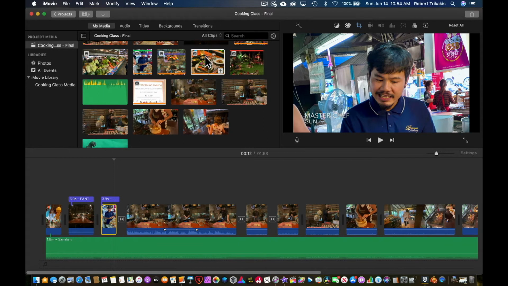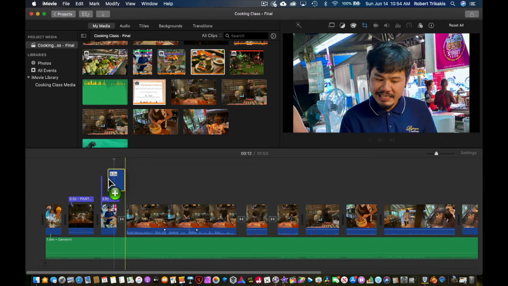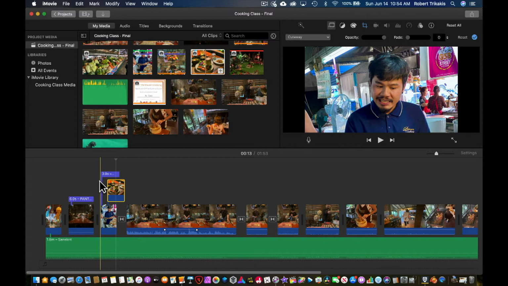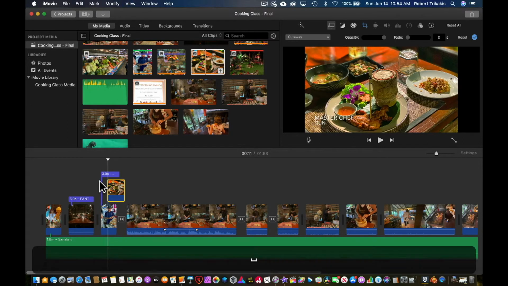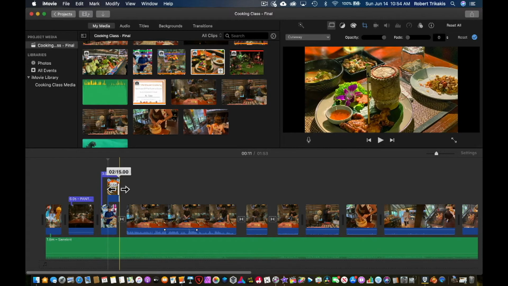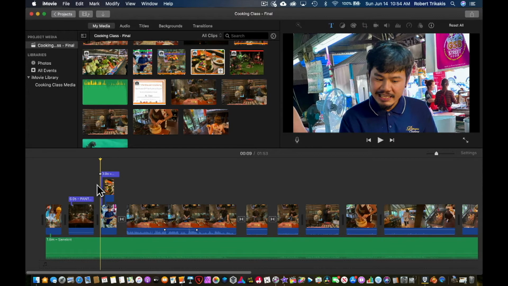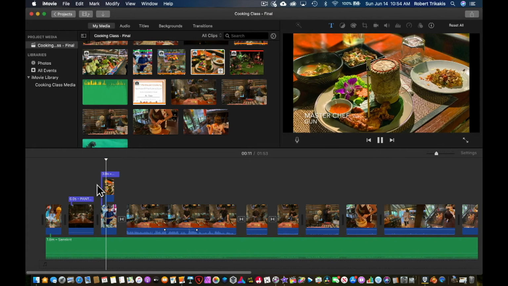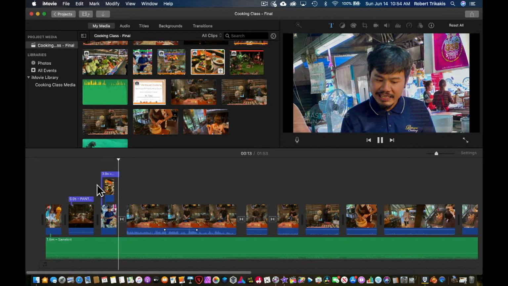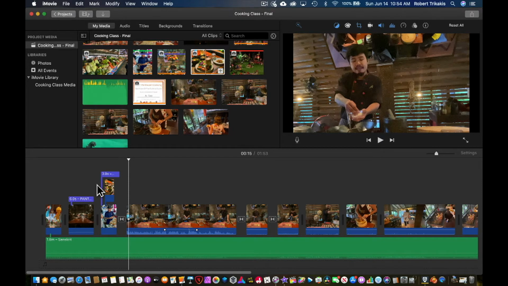So let's take this picture we have of the meal, slide it down and put it above Gun. Now, as I start playing in there, it switches to the meal. That's called a cutaway. I can trim it and I can move it. Let's try this technique. Meal comes in, zoom out, and then into Gun talking about the rice he's going to use for the meal.